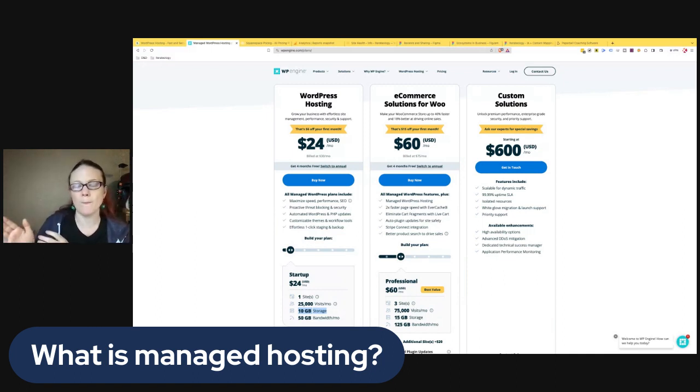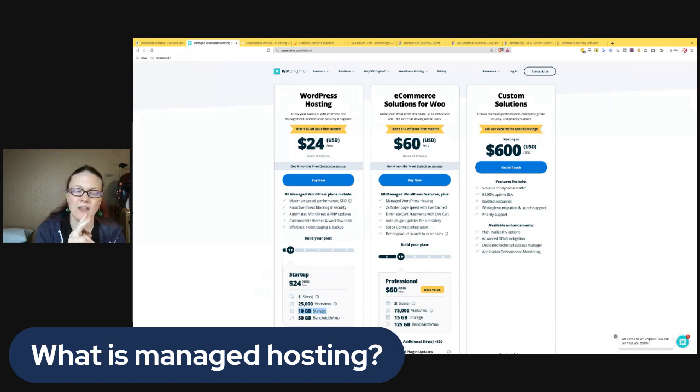When you go with managed hosting and you're using WordPress, your site's going to be more secure because you don't have to worry about a lot of that. The managed part of it is they handle all of that, which saves time. The other part is the support's usually a lot better.